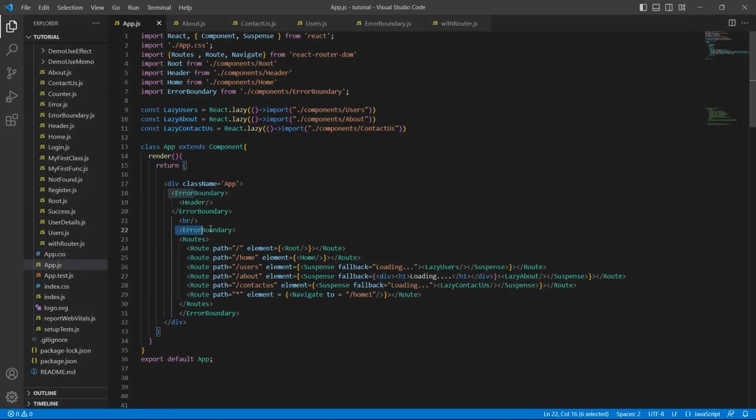Another advantage of using error boundaries around lazy loaded routes is, as I discussed in the lazy loading tutorial, that in the fallback, you can either pass a simple text or an HTML tag or another component as well. So if there is any error in the component which we used for fallback while loading this component, this error boundary will take care of that error. So whenever you use lazy loading, if you use a fallback component in the suspense, make sure you wrap error boundary around that component.